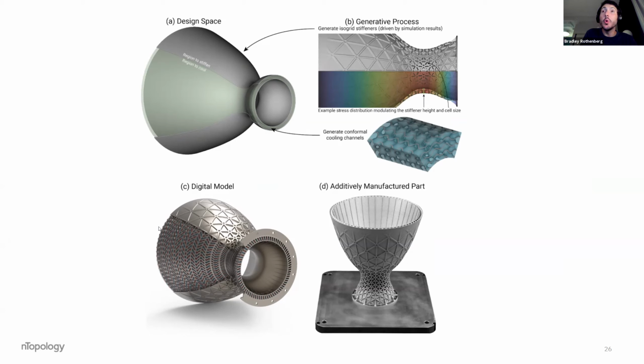The reason is we actually cool the nozzle. There are other types of nozzles that actually do burn up, but I'm not going to talk about those. They're called ablative nozzles. These nozzles are called regen, regeneratively cooled. So the fuel, which is very cold material, is actually pumped to the bottom of the nozzle, and then it goes up through these cooling channels to cool the metal so it doesn't melt away. And then it goes into the engine at the perfect temperature for combustion, because you don't want to combust too cold of a fuel. And this is how we can make reusable rocket nozzles, by cooling the nozzle.